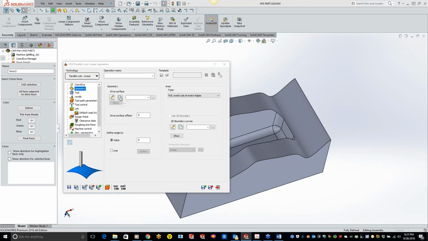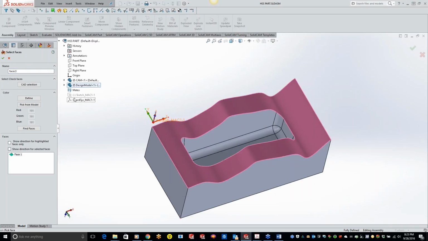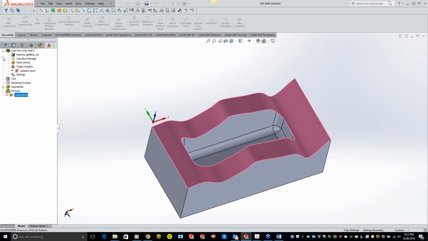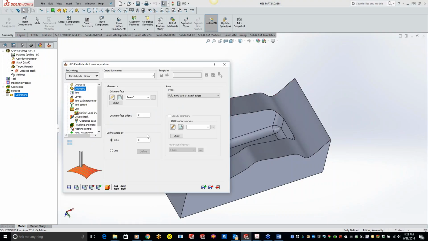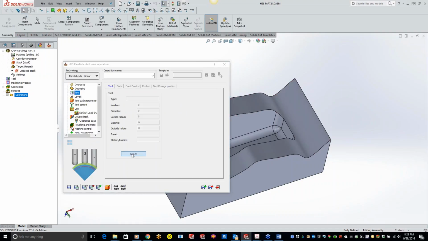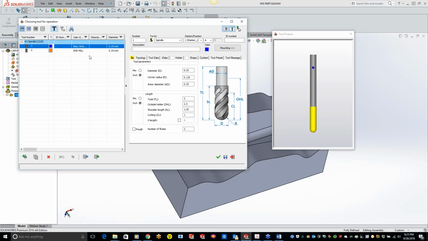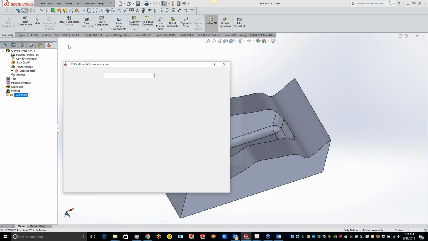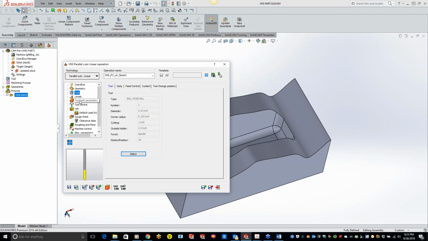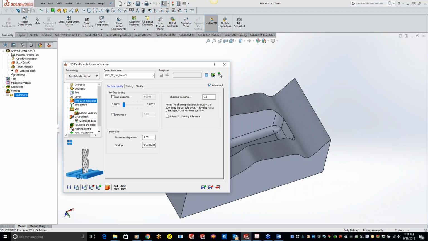and I'm going to grab my geometry. So I want to work on that face right there. I want to cut everything on there. Now, grab my tool, and I'm just going to be using a 1/4 inch ball nose end mill. And let's go to the Toolpath Parameters here, and I'm going to set a 10th finish for right now. And now let's just do a save and calculate and see what we're looking at.